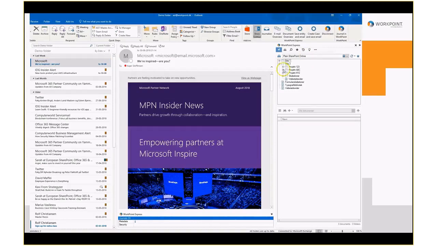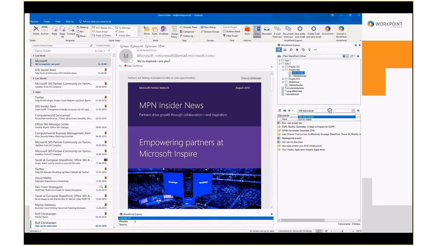So if we're navigating down to a document library, you will see that you are displaying all documents. Sorry for the Danish. You'll see both emails and mails documents here, but you're using the view all documents, and I can change this view to another view. These views are the views that are set up in your SharePoint document list. So it's just WorkPoint Express simply taking the views that have already been defined in SharePoint. Creating a folder.